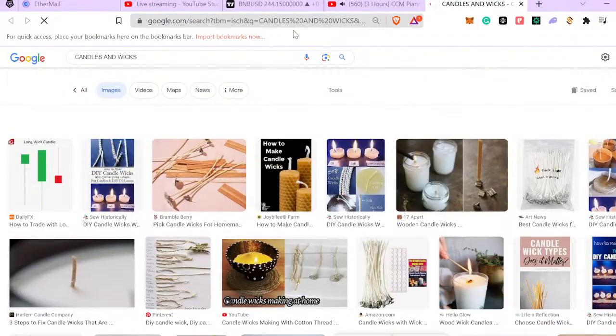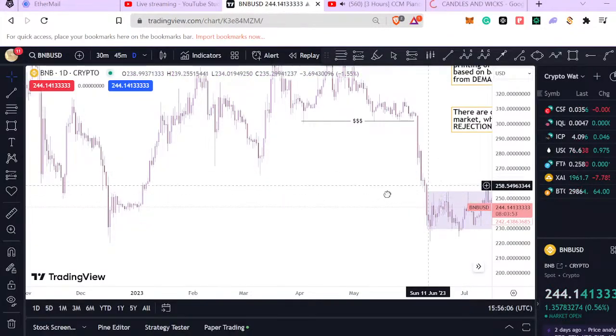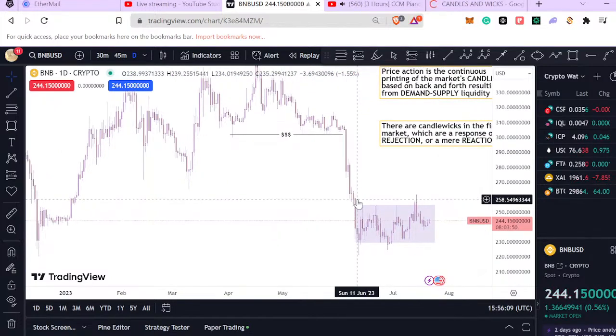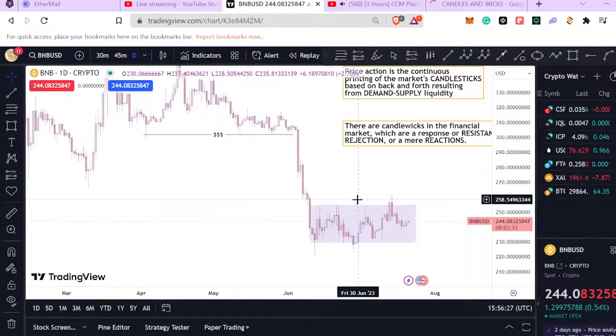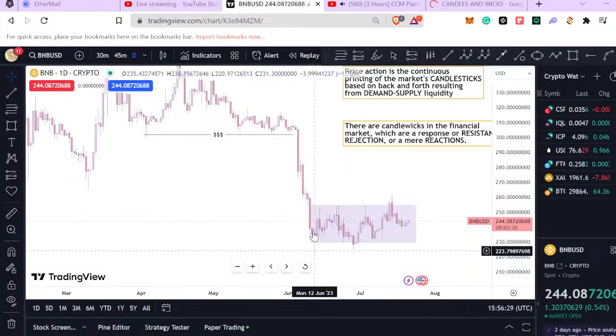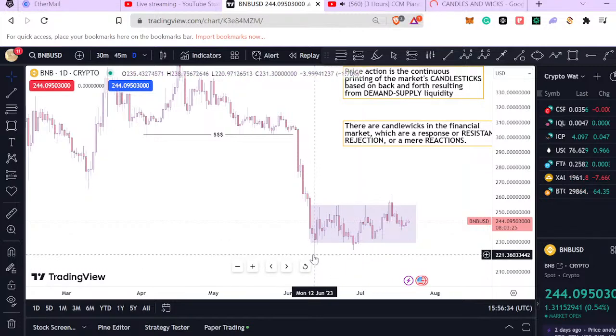Now I think we don't have to stay that long. Having understood that, you have to know that the whole happening in the market is a product of pressure from demand or supply. Of course, this demand or supply is simply known as buys and sells, and this pressure from buys and sells is what sets the candles burning. When I mean the candles burning, I mean either the candle will print to the upside, like it's burned from here towards the upside, or it will burn from here downwards.